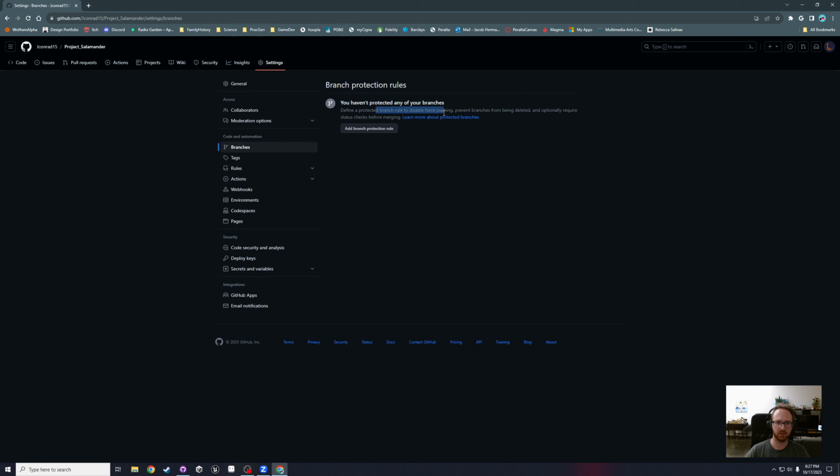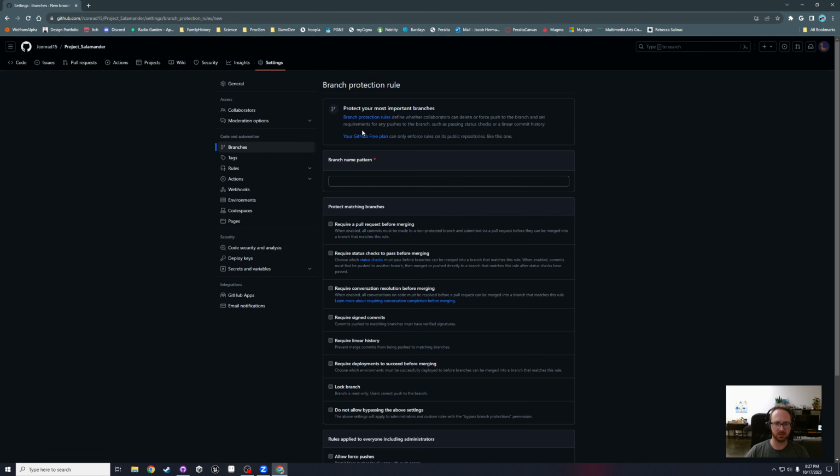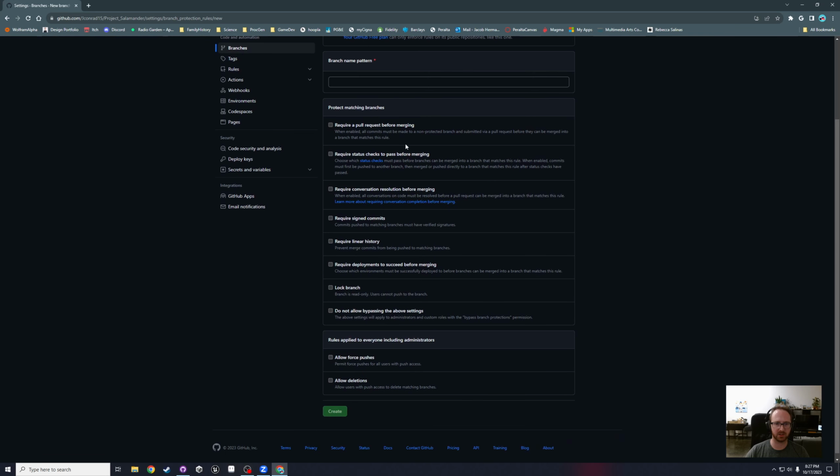Right now, people who are collaborators can just push branches and have free power to do what they will with merging different branches, which can cause problems if people aren't paying 100% attention, or even if two people try to do the same thing at the same time, or conflicting things at the same time. So let's just look at these protection rules.